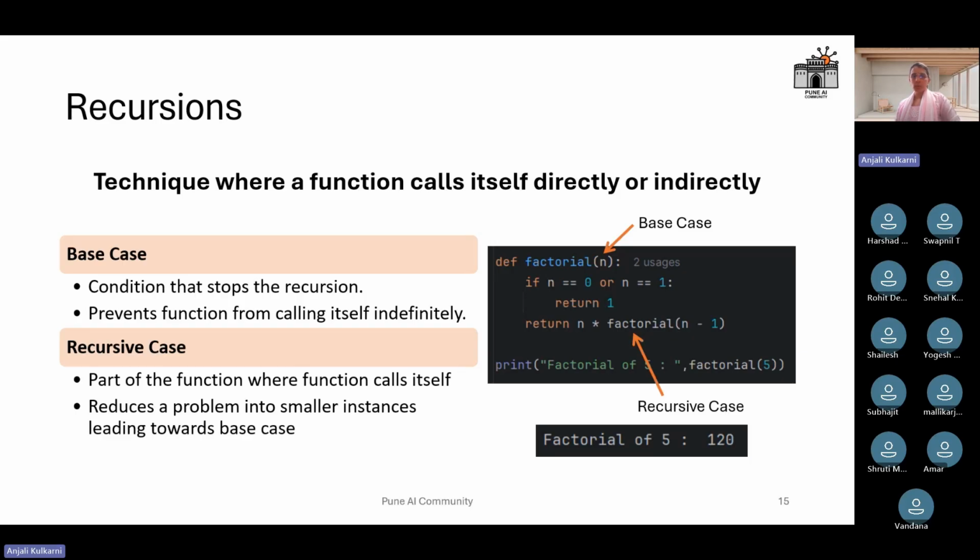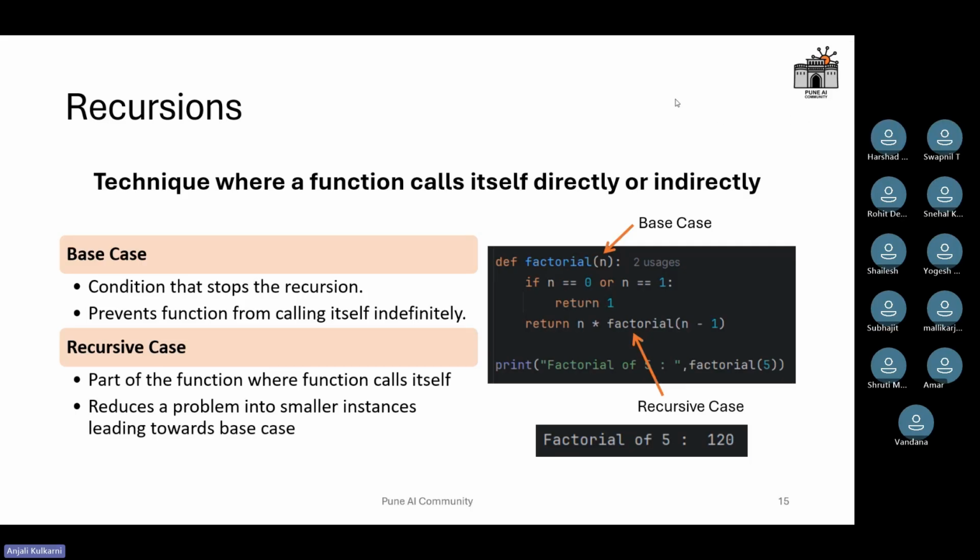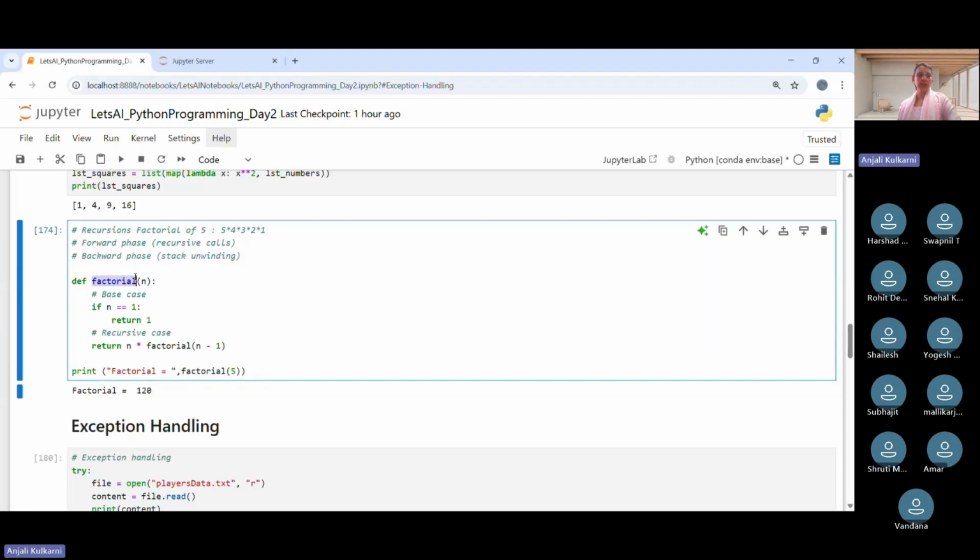So now maybe we'll quickly go back to our notebook and see an example over there so that things become a bit more clear. So we'll use the same example once again. We'll calculate the factorial of some number. That number is 5 here, as I'm passing that number here. Now, when this factorial first gets called, the value of n is 5. And since n is not equal to 1, which is the base case, it will go ahead and call itself, because that is what we have specified here. But now the call will be not with 5, but with 4.